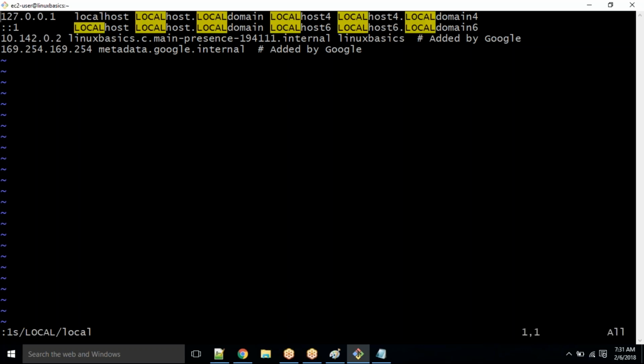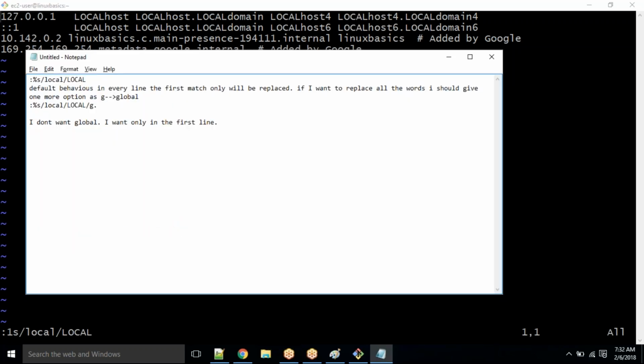What happened? By default behavior, in the first line only the first match is replaced. Okay. Just to go back to the original stage, colon 1s, capital local is replaced with local. So what it is saying: first line, colon 1s local slash local, default behavior is first line, first match only.